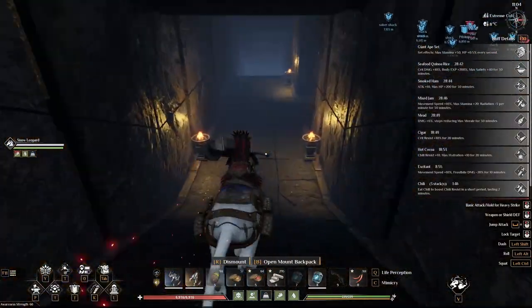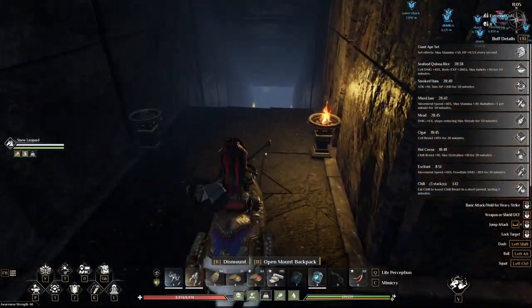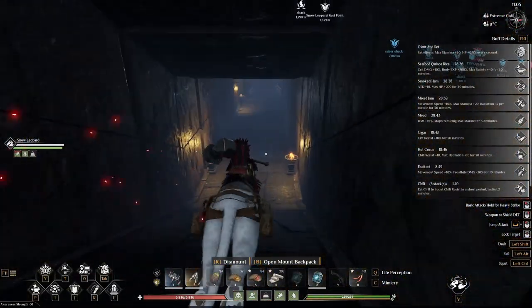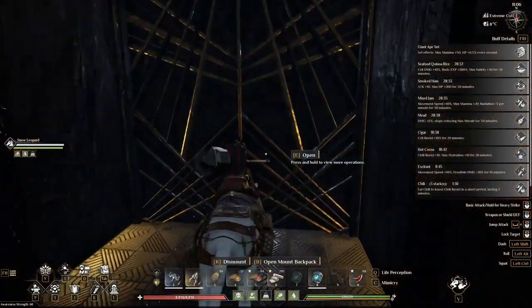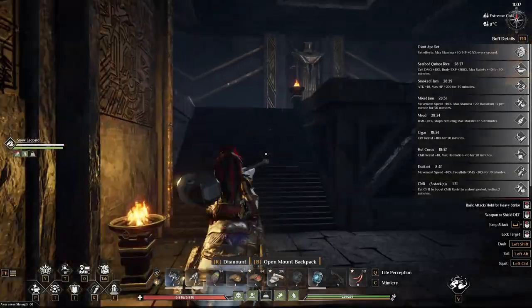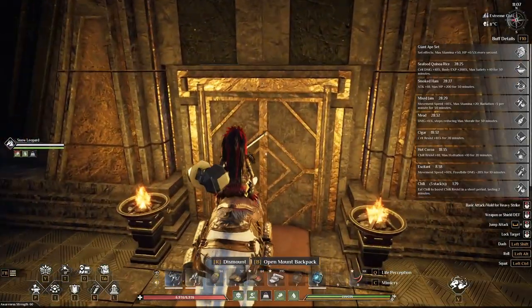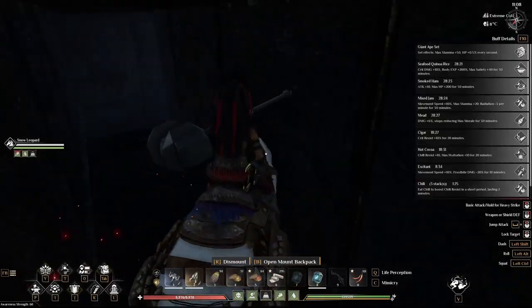I don't remember. I think through here. That's the central core. And he went through here. And then he went up and to the left, I believe. Through here. Come on. Kind of dark in here.